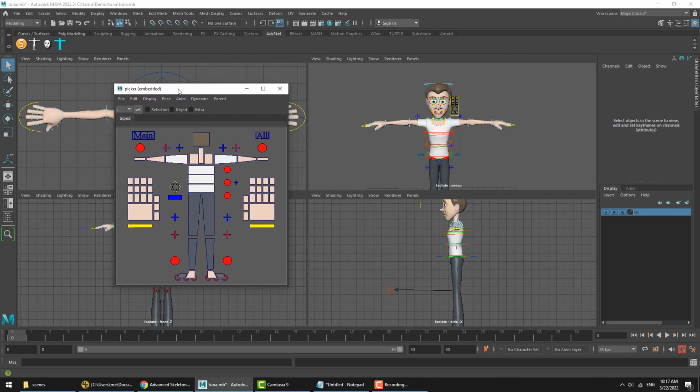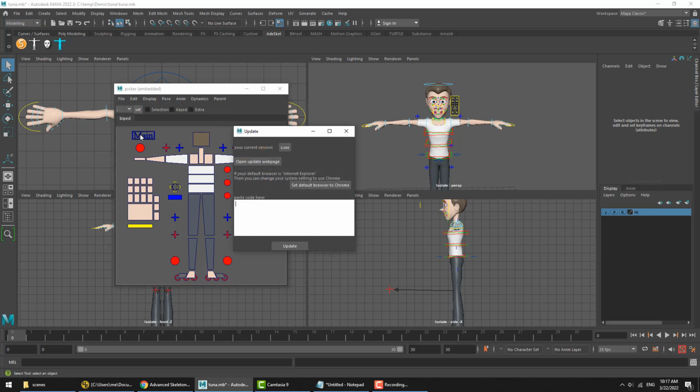And if you have been notified that there are new functionalities added, because there are a bunch of functionalities that come with the picker, such as pose mirroring, animation copy pasting, IK switching, quick IKs, switch pivots, it even has options to load motion capture libraries, connect to iPhone AR kits, etc. Now there might be additional new functions rolled out and you want to get the update, and now that's possible with the check for update function.